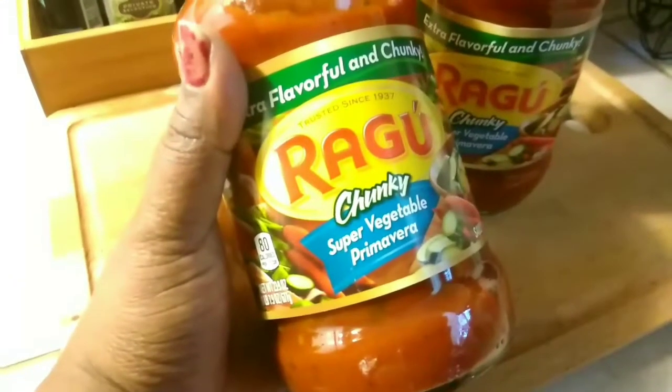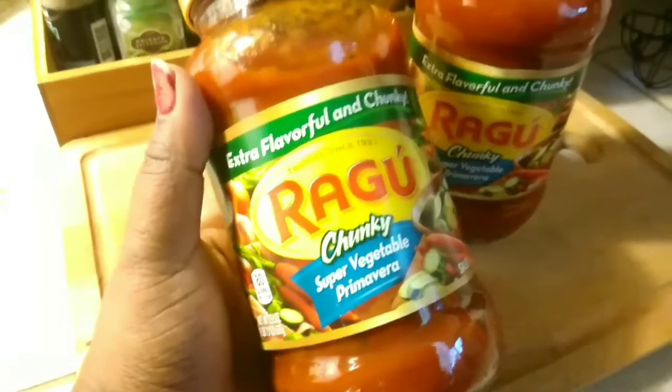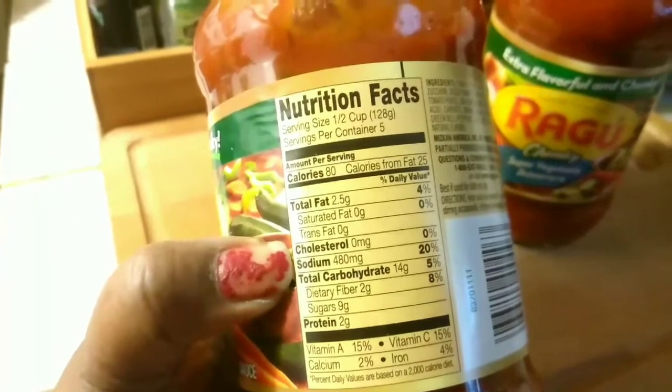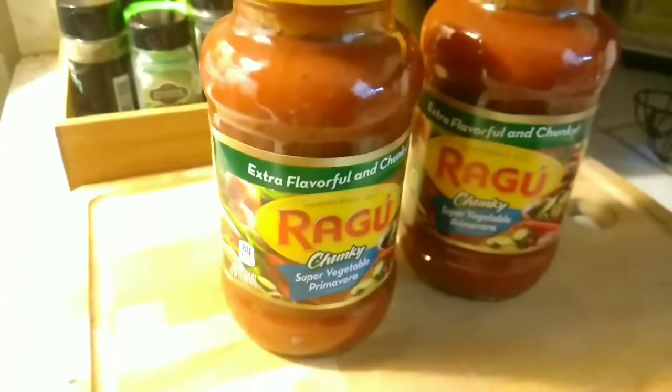Also found this chunky super vegetable ragu. They never have this kind there, but I bought 2 of these. I'm going to put these on spaghetti. I'm probably not even going to have meat on it because it has chunky vegetables in it. I'm probably going to add some more vegetables that I love and then call it a nice little vegetable pasta dish. If you want to add ground beef or turkey meat, whatever you like, girl, go do it.